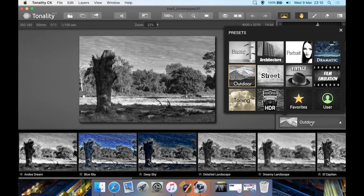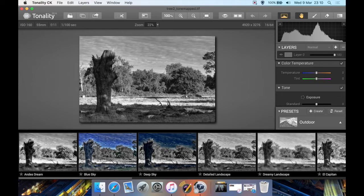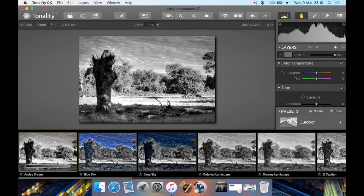You select a different category of presets here, such as basic or portrait, dynamic, dramatic, outdoor, or whatever. Then from down here, there's a long list, so we can say, okay, let's look at this dream one. Okay, I kind of like that, kind of don't. We can also do the same thing as in Intensify. We can create a layer, so we could even mask out the sky on one layer, make it black and white, then mask out the foreground here on a new layer and maybe make it blue instead of having a blue sky or whatever. You know, we can sort of mix and match effects and presets using layers.